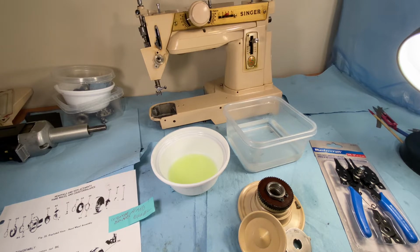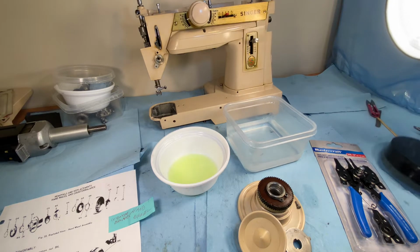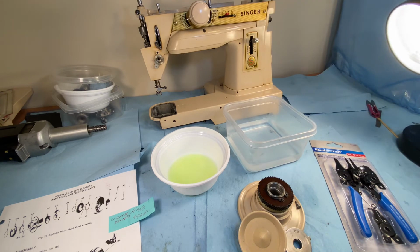This is Jeb Adams, and I'm here in the restoration studio again with our wonderful friend, Carl, the Singer 431G convertible.